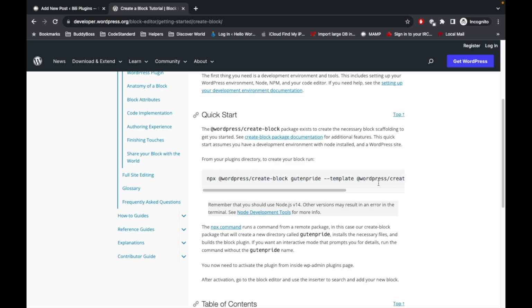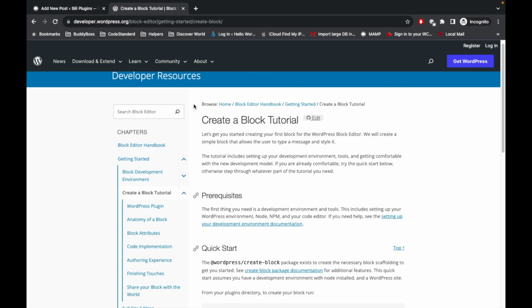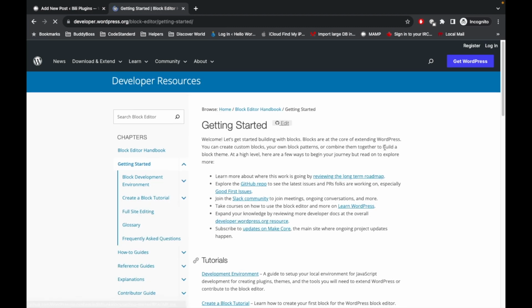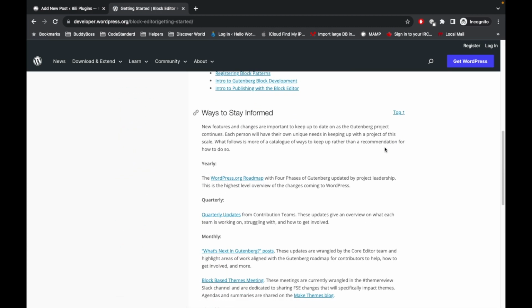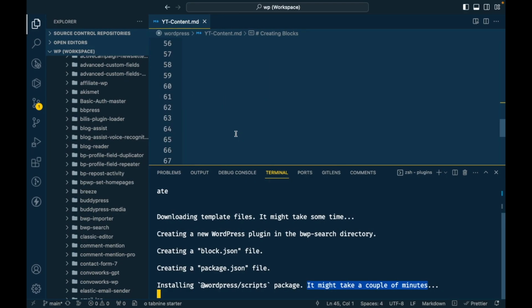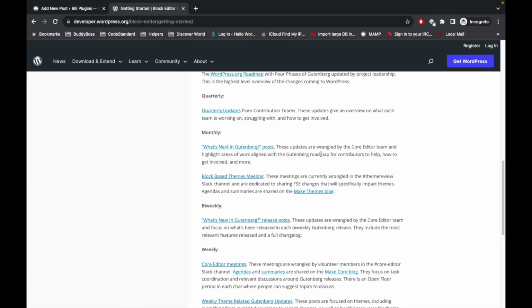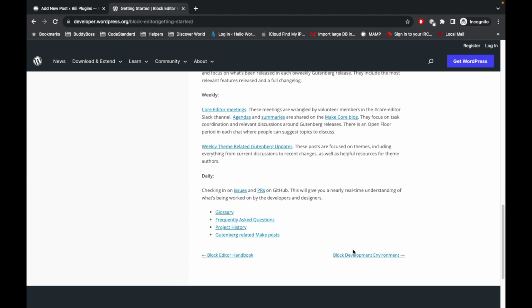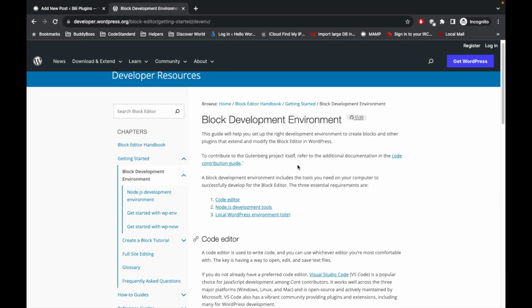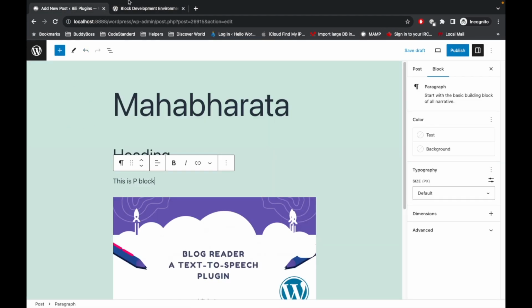Meanwhile, I'll tell you, we need Node.js version 14 or more. Other than that, if I go to getting started, you will see what you need for this, which I already said: you will need Node.js and so on. You can read it on your own if you want. One is a code editor, obviously, that we are using in WordPress.